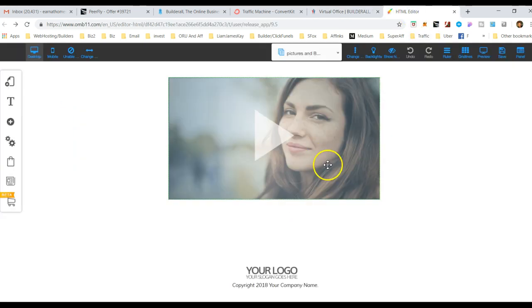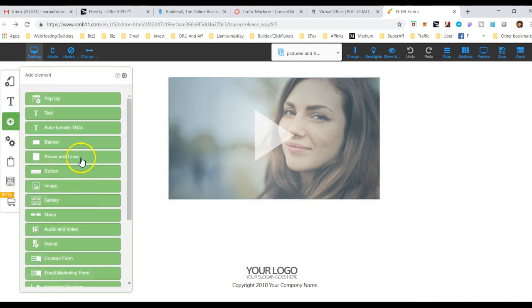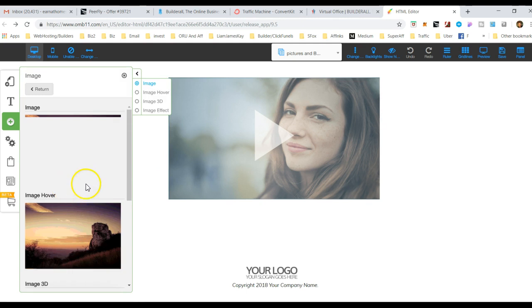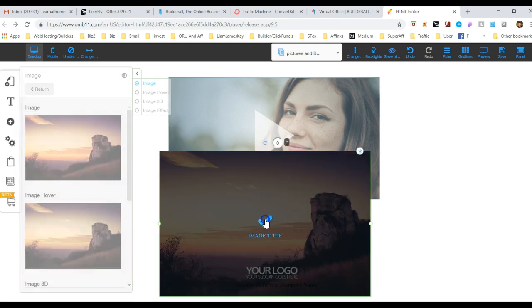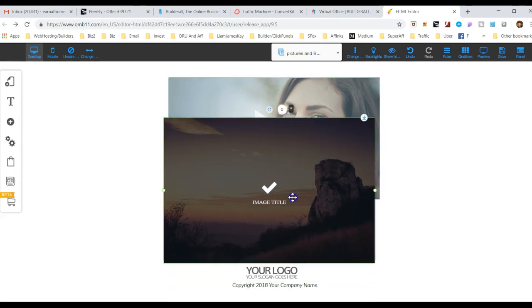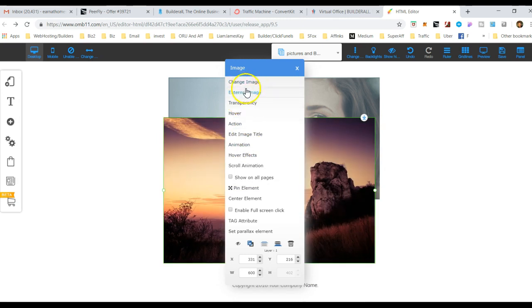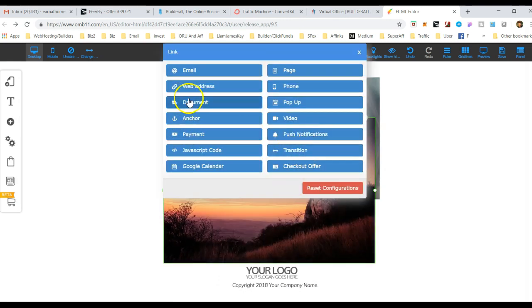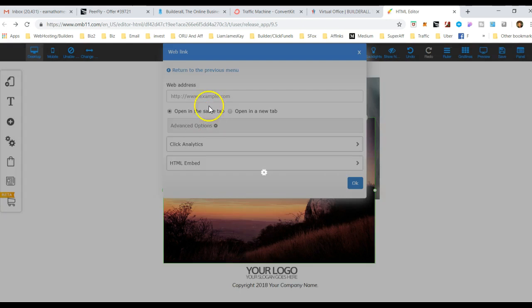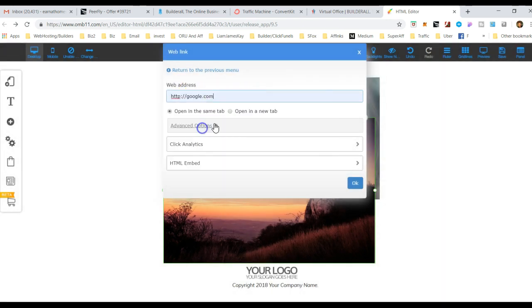And of course, basically any image on a page that you have, any banner, like if I just put in another image real quick, like some default image that they have, then I can change the action for this image and do basically the same thing, right?